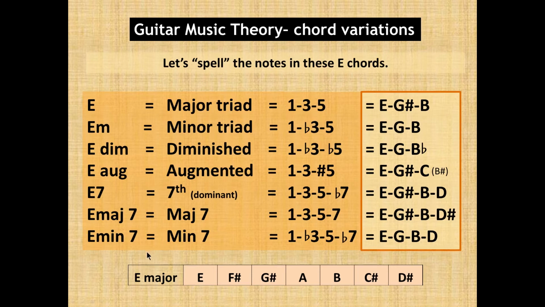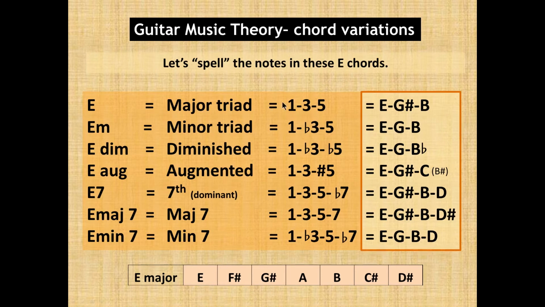And of course, most of us have a chord book, a chord encyclopedia, and you can look it up and you'll see lots more chords. You'll see E add 9 and E11. I'm not going to get into all of those more sophisticated chords, but I'm going to continue to illustrate the E major scale at the bottom that allows you to quickly look at, review, check my work.